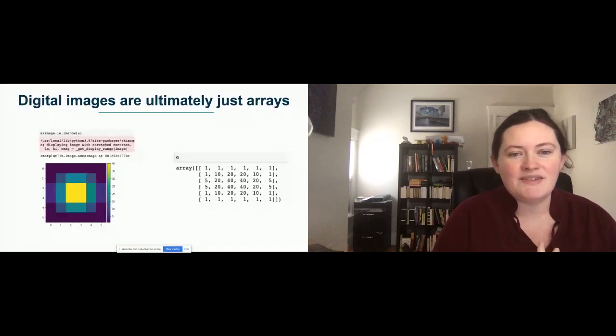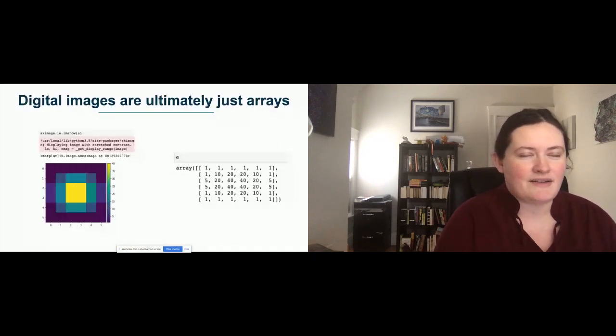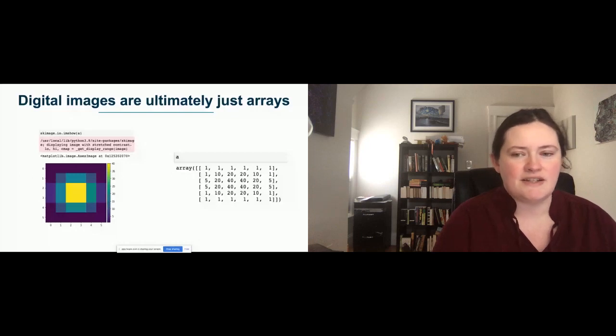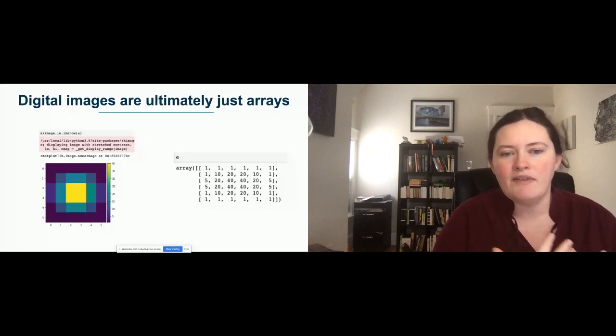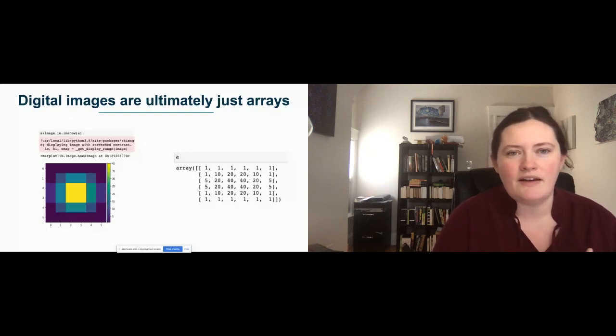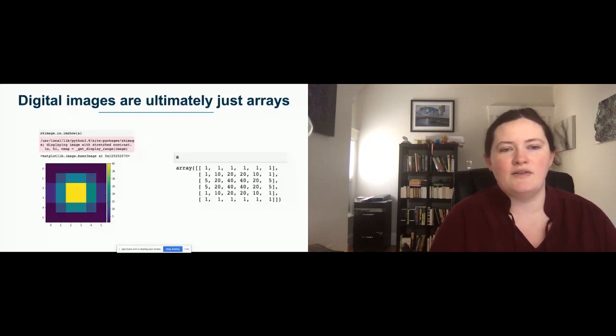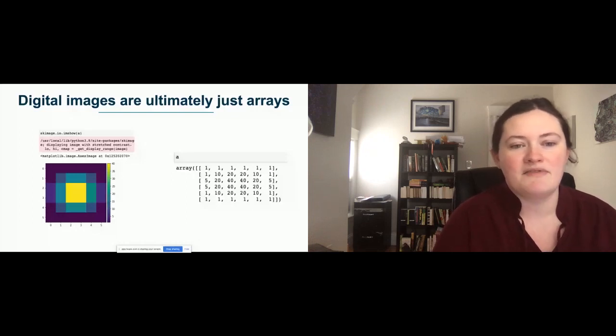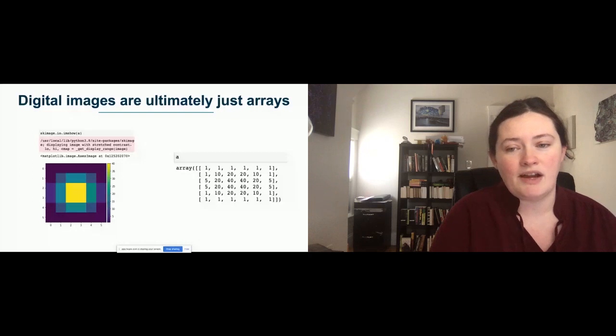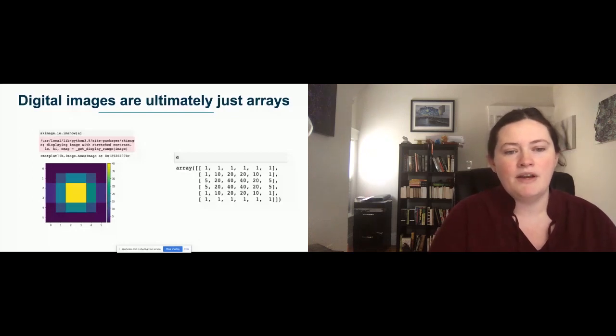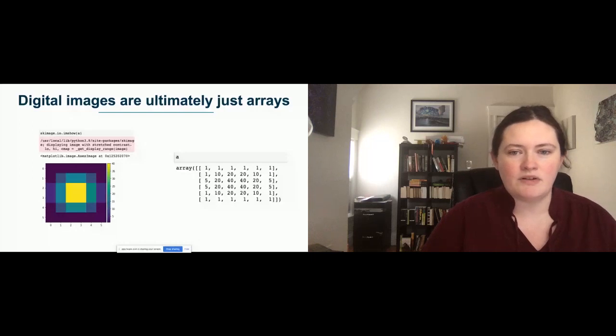But given the advent of the digital camera, and looking at some of the FLIM data we've seen today, incredibly quantitative information can now be pulled from images. With the digital camera, images are just arrays. On the left and on the right here, we have a digital image and the underlying array that it's built from. This is a very simple example that I made quickly in a Jupyter notebook.